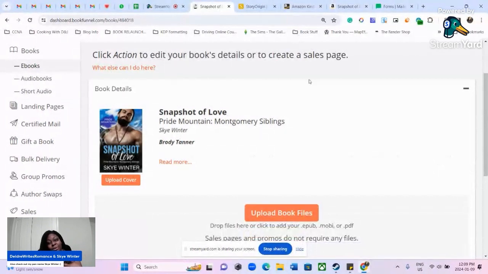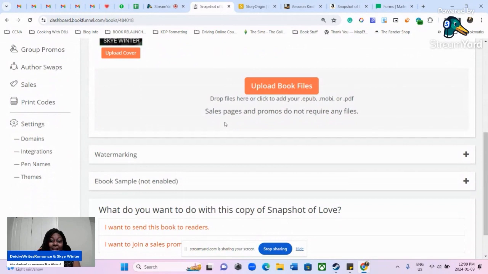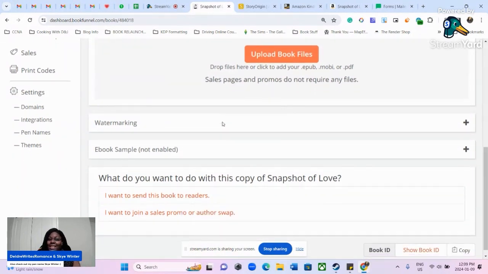Because this little book page here is for your purposes in your back end. You can't share it anywhere, right? Well, you could if you wanted to manually. If you wanted to manually share this book, you could essentially share the link to the book page, right? But it won't have a download link or anything. So it'll just be for feedback purposes, right? So in order to get it as an actual page where people are sending it, you have to create a landing page, right? So that's what we'll do next.